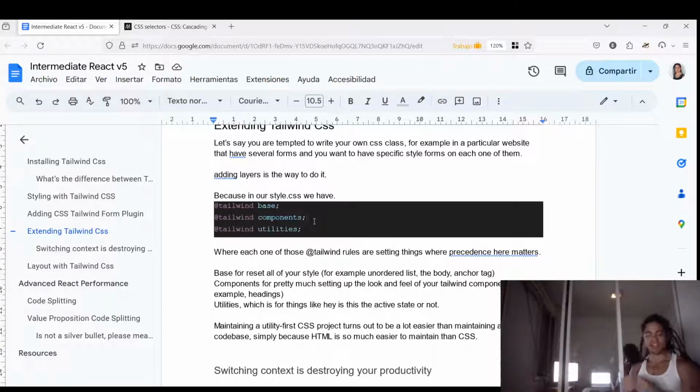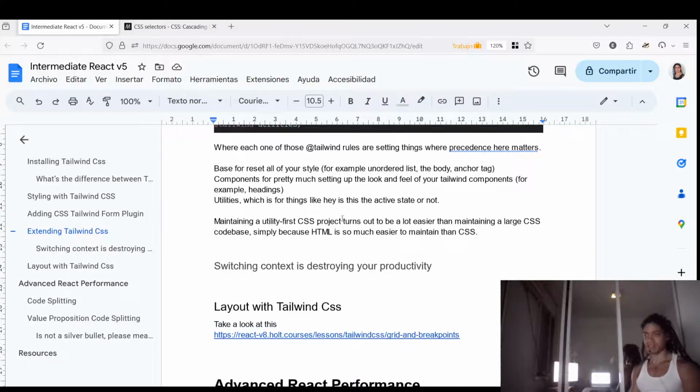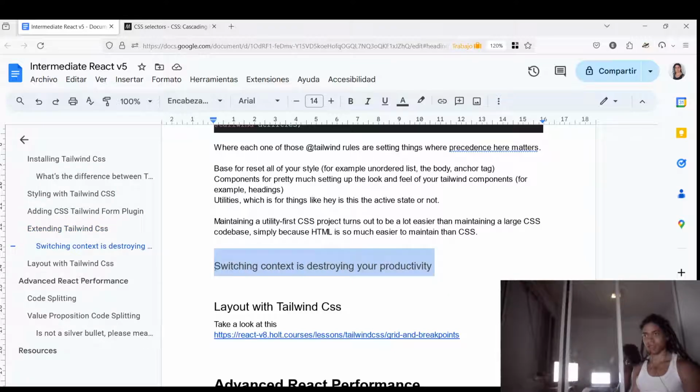So this is something very, very important to describe here, especially that switching context is destroying your productivity. And that, my friend, is one of the things that I put here. So anytime you find yourself switching from one context to another, hold on, don't do that.